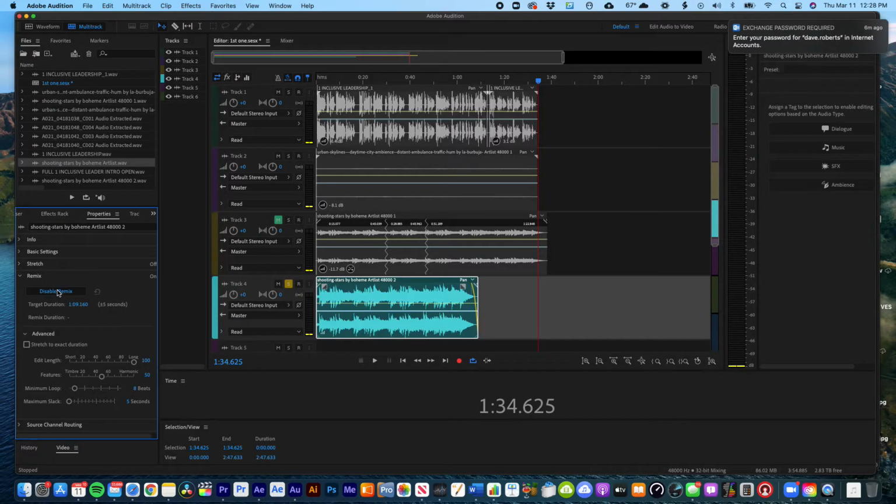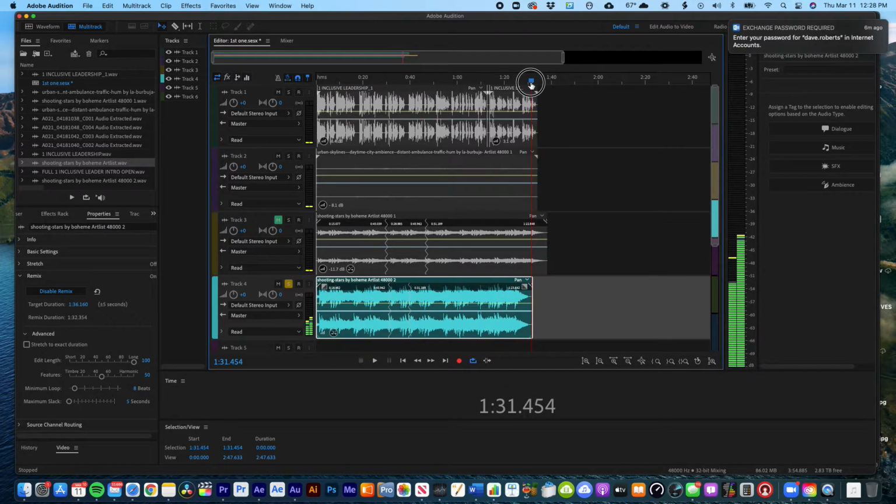What that does is it does all the cutting for you. It says you want this much of the song, and how much time do you want it to be. I want it to extend out a little bit further than the 134, so we'll call it 136 or so. You go to target duration, type 136, and hit return, and it does it in a matter of seconds. Now, there's a little bit of an issue, because it says plus or minus 5 seconds. So you just have to play with it a little bit to get it exactly where you want it.